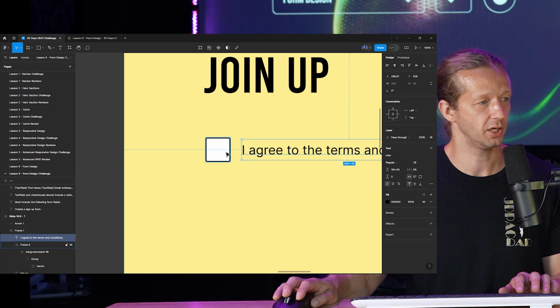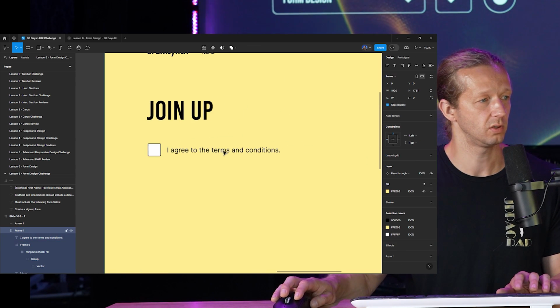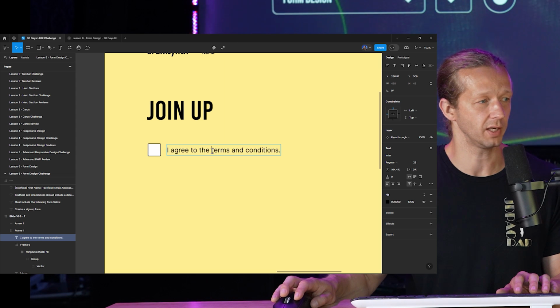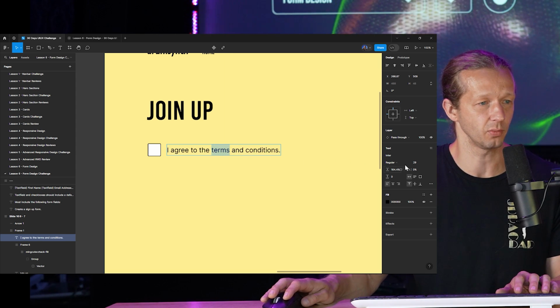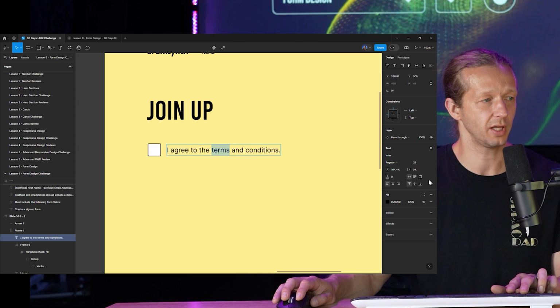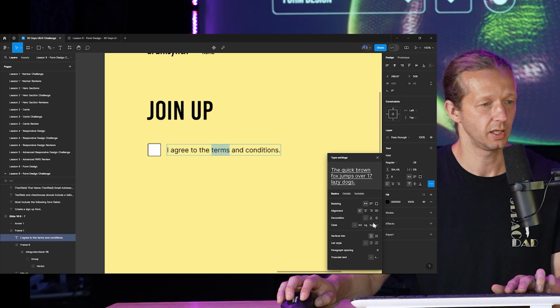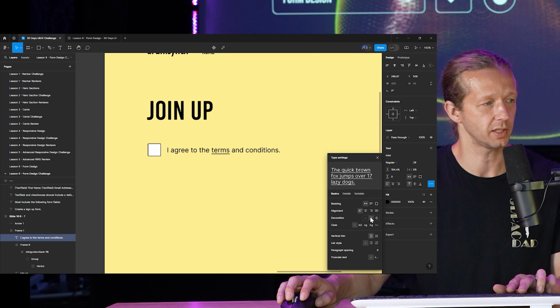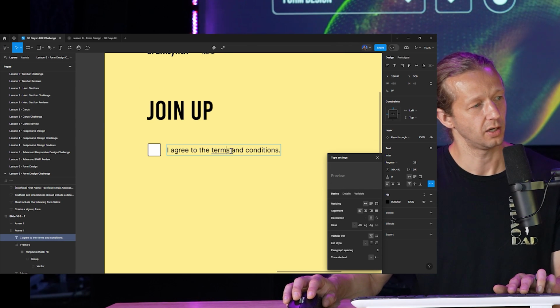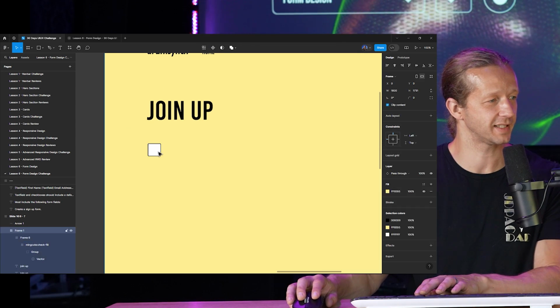You would put this right here. You could put these in auto layout as well. And then also you need to signify what the link looks like for them to read the terms and conditions. You could do that by selecting the text like terms, clicking right here, and then clicking underline for the text decoration. All right, so that's enough of the hints that you get.